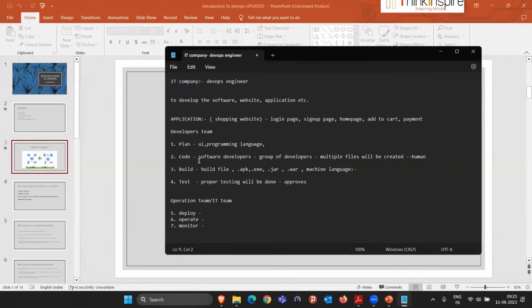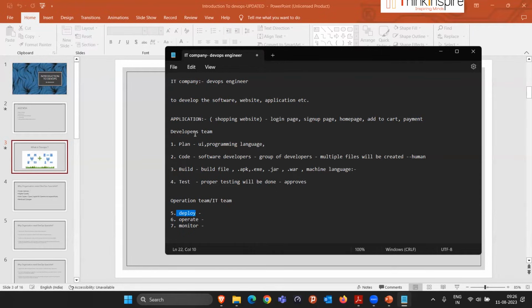Now, when the developers and testing team have done the proper planning, written the code, built the code, and the testing team also approves the code, from their side their work is completed, right? They are done with the application, they tested the code, and it is working perfectly fine on their personal laptop. But when they send that particular build file to the deploy team, the deploy team says that whatever build file you sent to me is not working. It is not getting deployed. So the deploy team puts the blame on the developers team that whatever build file you wrote, it is not working.